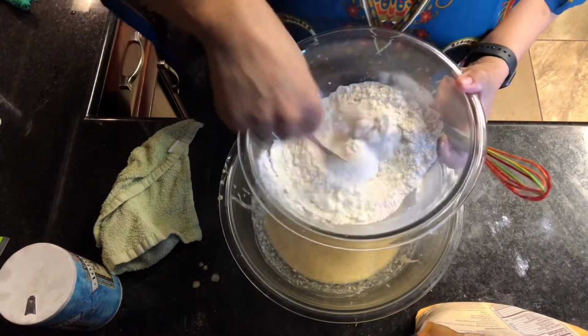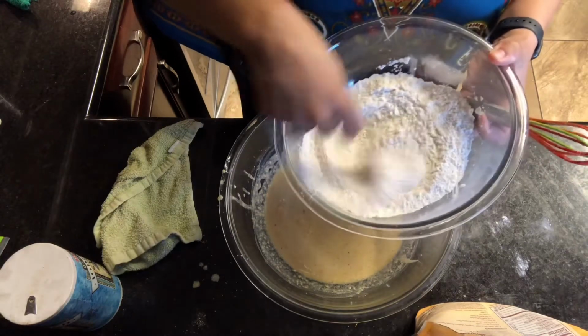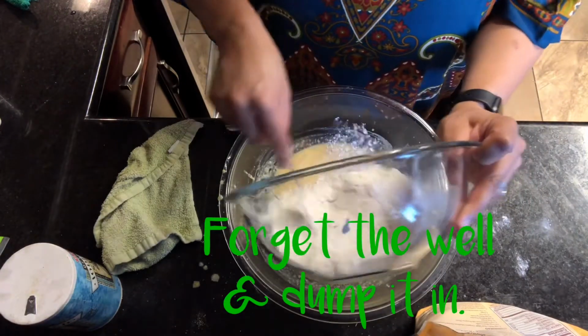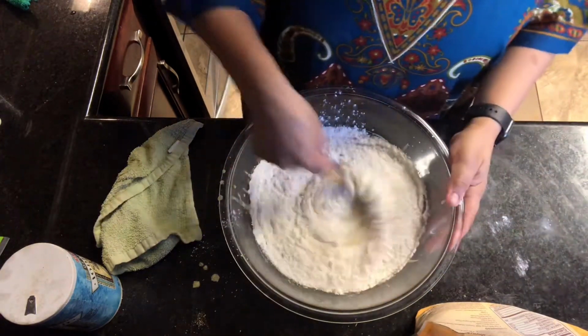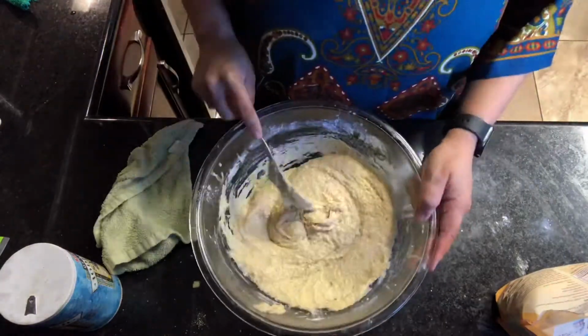Then we will move to our dry ingredients. Oh my gosh, dry ingredients. So make a little well in the middle... nope, you're not gonna make a well, we're just gonna dump it in. I'm not a baker, but I just dumped it in. I know you're supposed to make a well, but I didn't. I just dumped it all in. It's cornbread, y'all. Mix it until it looks like this.